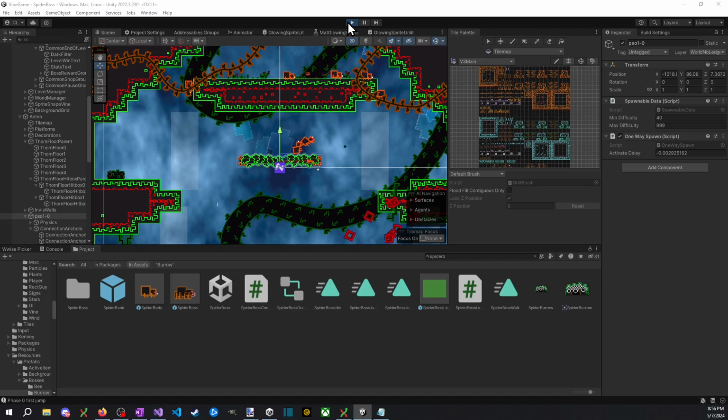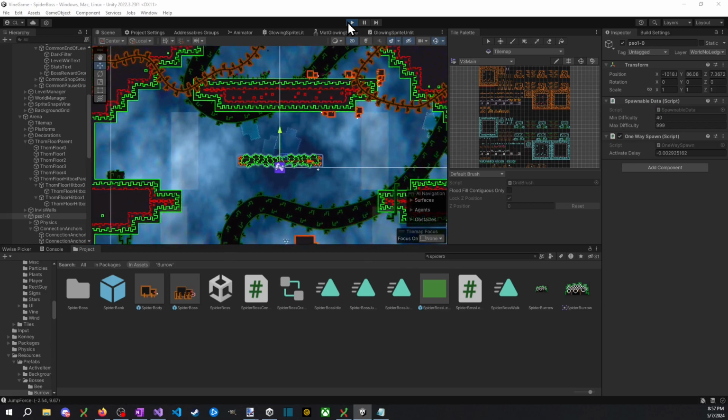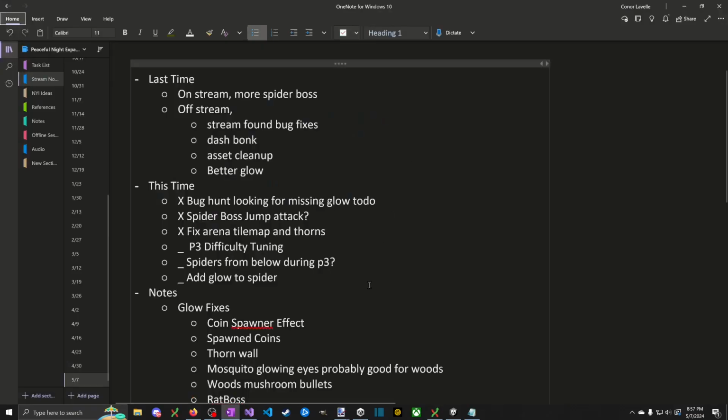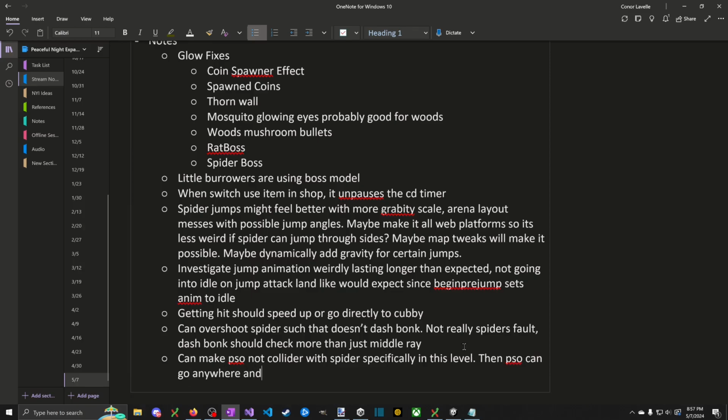I wonder if it's better to just make it so that the spider doesn't even ring. I definitely can do that. Yeah, leave it as a future decision. Can make PSO not collide with spider, specifically in this level. Then PSO can go anywhere and not mess with spider jump. Too high up.